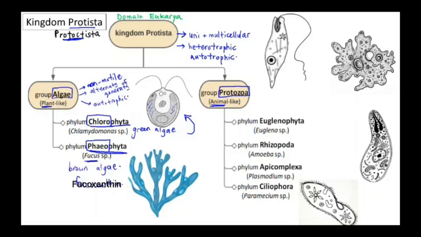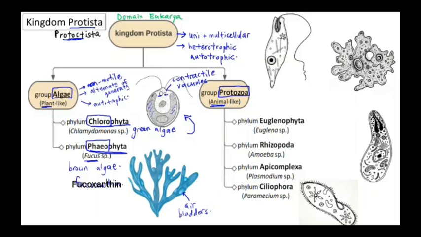And you can see that it consists of the air bladder. Because of having these air bladders filled with gases, it helps the algae to float, to hold the leaves upright. When you look at the Chlamydomonas, it has these two holes over here. They are not eyes, but they are the vacuole that we call the contractile vacuole. And what is it for? The contractile vacuoles are used to contract and remove excess water. Basically, it is involved in osmoregulation to regulate the water balance in the cell.